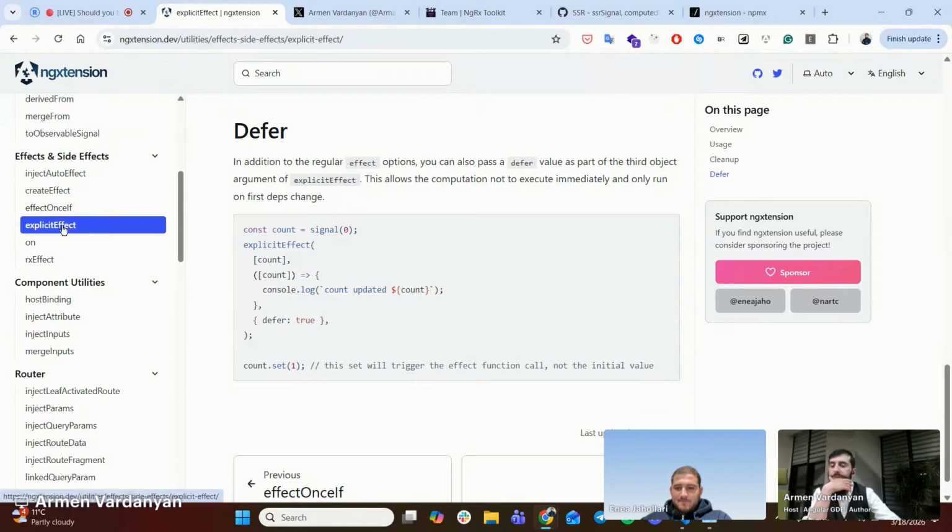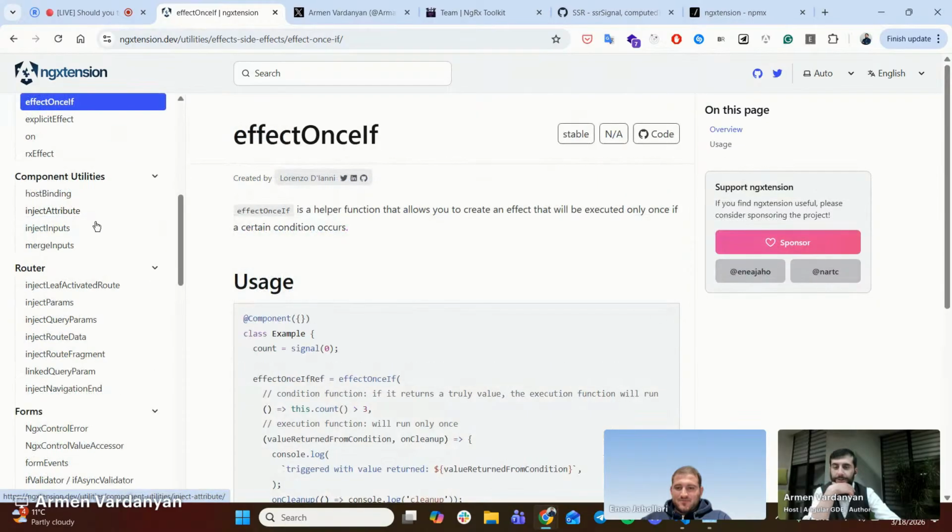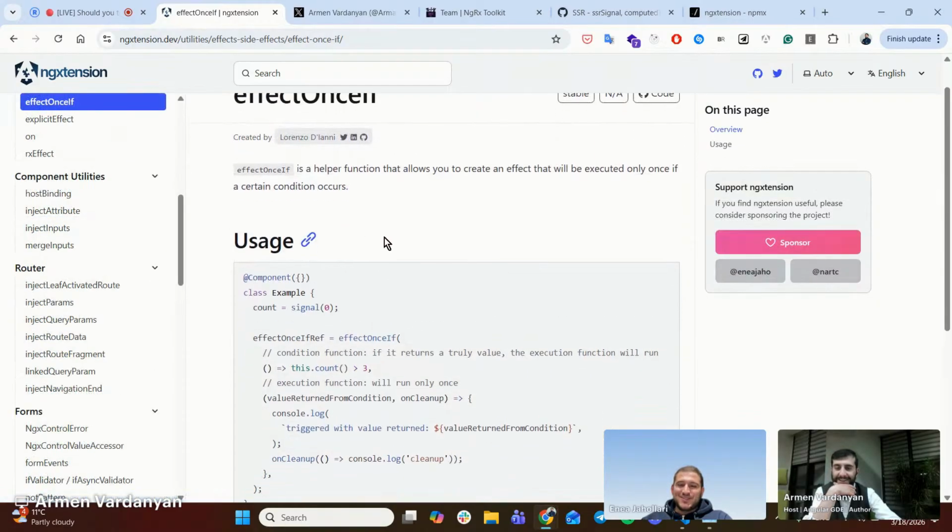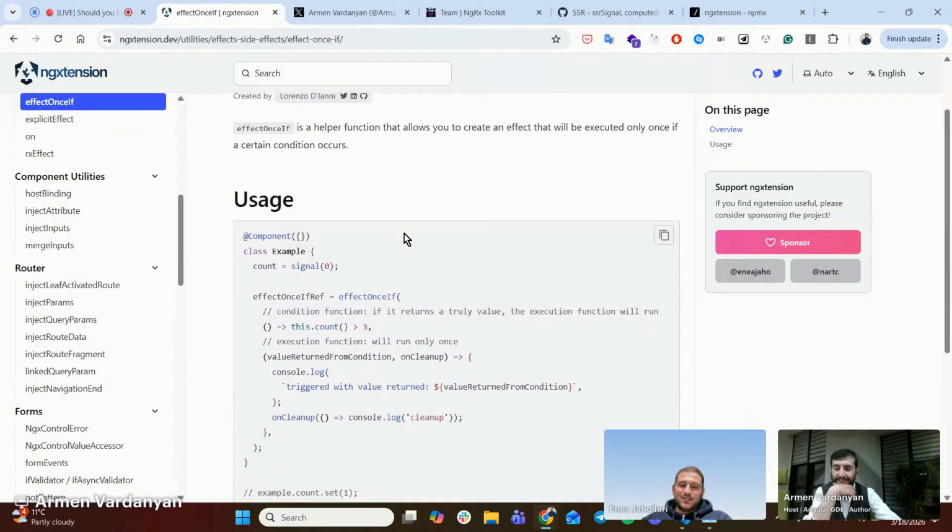There are some genuinely scary ones, like effect once if. It looks scary, but sometimes this thing is so useful. You want to run an effect once if something is true.